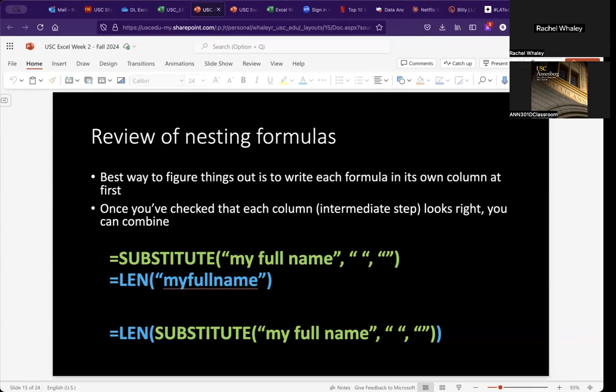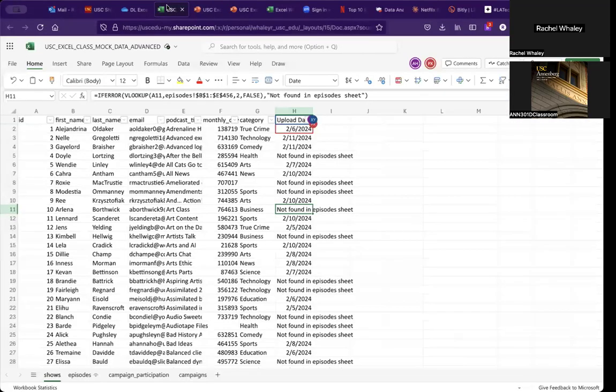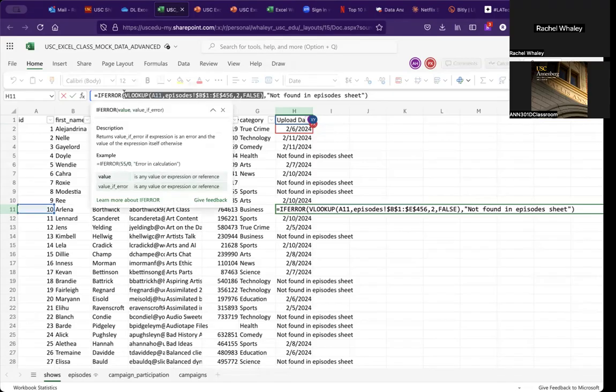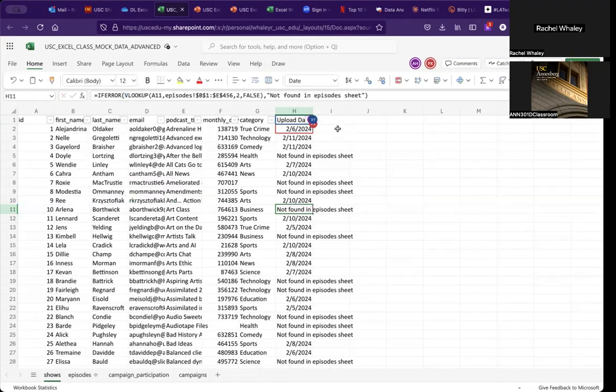Okay, so earlier I told you about this IFERROR function that I like to use with my VLOOKUP. I immediately wrapped it around, right? I had my VLOOKUP and then I just typed in the same cell. Something else that I could have done instead is I could have just left my VLOOKUP. Let's do this. I'm going to call this VLOOKUP only.